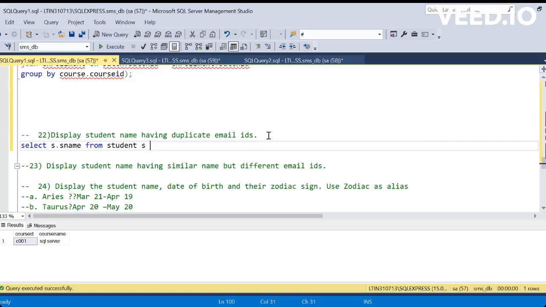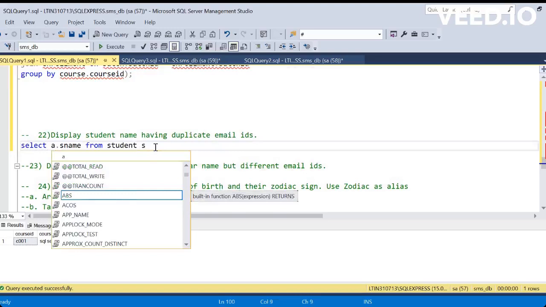We have already done invalid email IDs in a previous question, but not duplicate IDs. To understand duplicate IDs, repetition should not be there, so we have to check within that table itself. For that purpose, we have to use two different alias names for the same table.